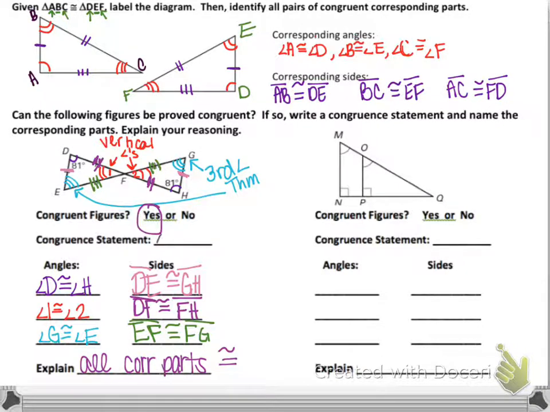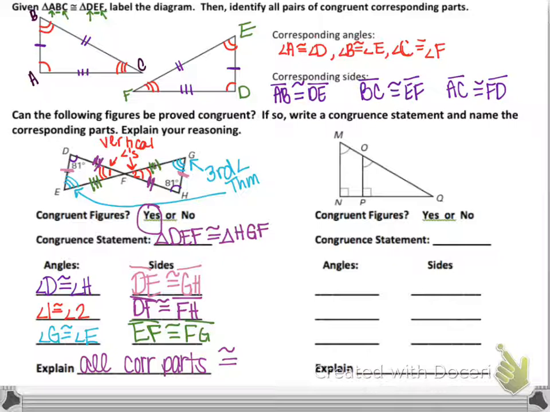So now to write the congruent statement, we're going to keep an eye on our angles. This first triangle, I'm going to name DEF, is congruent to. Now, if you remember in that last example, I said that the way that we write that congruent statement is super important because it gives us a lot of information. Angle D is congruent to angle H. Since D comes first, H comes first in the next one. E comes second, so G will come second here. F comes last, so F will come last.